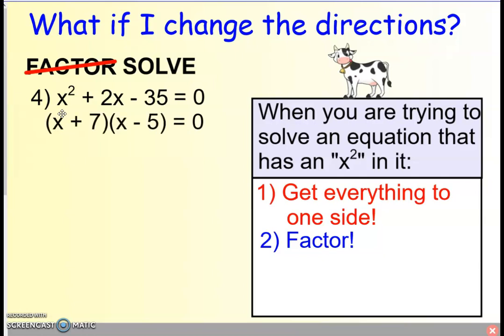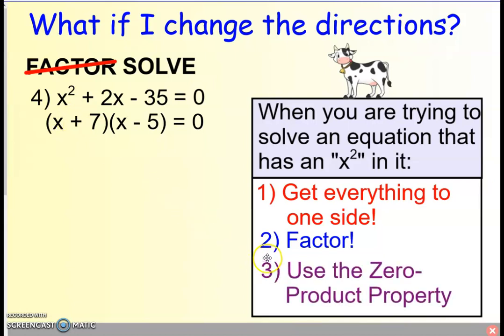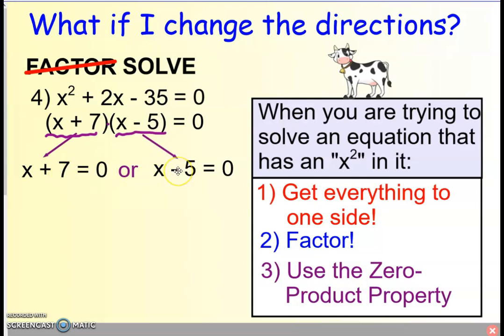Hopefully, you ended up with that. Step 3, we're going to use the zero product property. What does that mean? Well, if we take a look, I have two numbers here. There's one and there's one. That when we multiply those two numbers together, I get 0. And what we just learned on the previous page is any time that happens, that tells you that one of those two numbers, maybe it's the first or maybe it's the second, but one of those two numbers has to be 0.